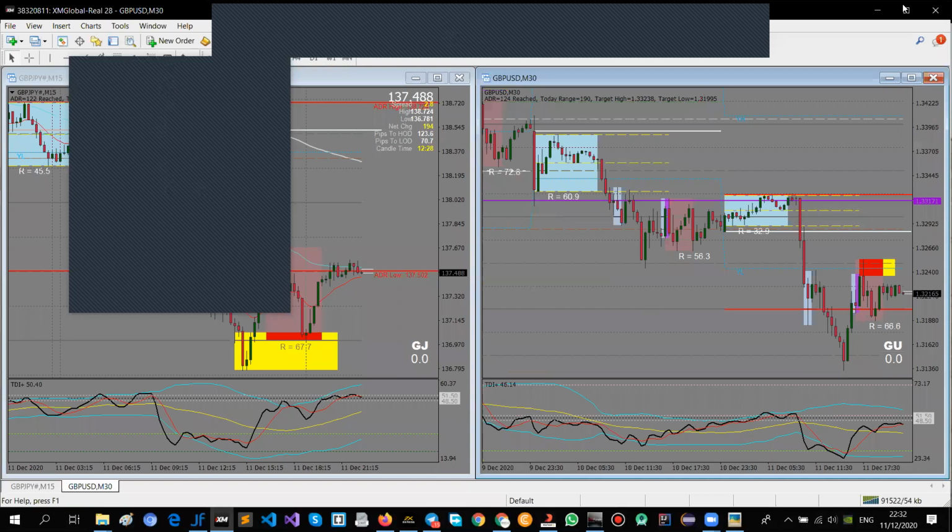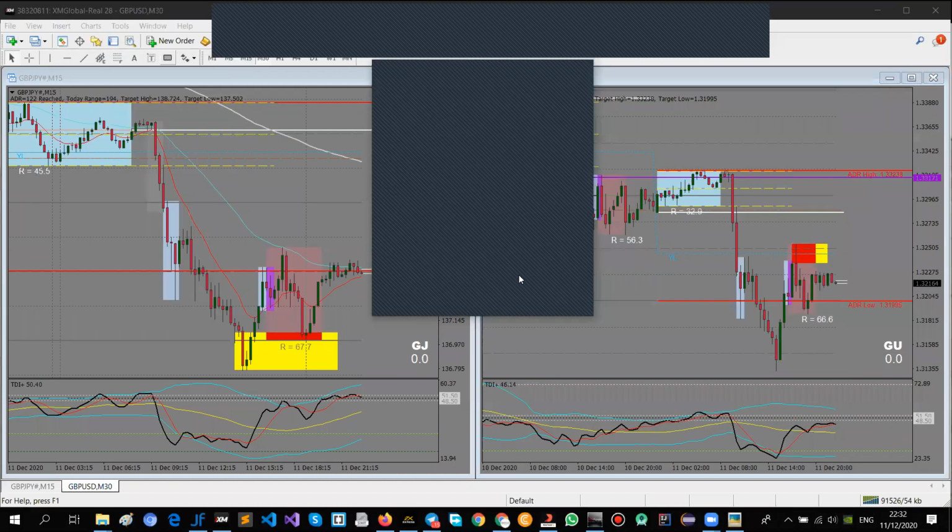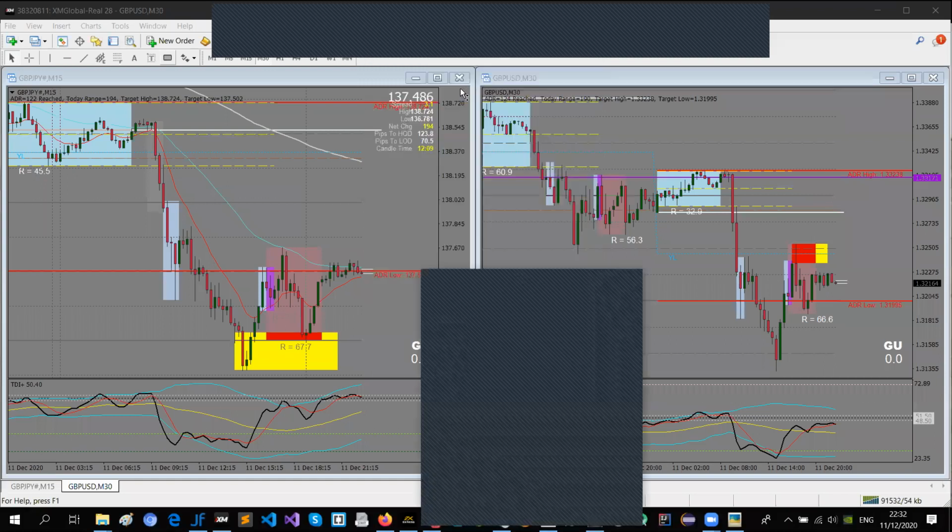More questions. On favorite pairs, this does not simply mean that I'm trying to say that these should also be your favorite pairs. No, this depends on people, on what you like. It might be the name, it might be the country the pair is from, it might be the volatility, the steadiness, the pip value, it might be anything that could make you fall in love with any pair.